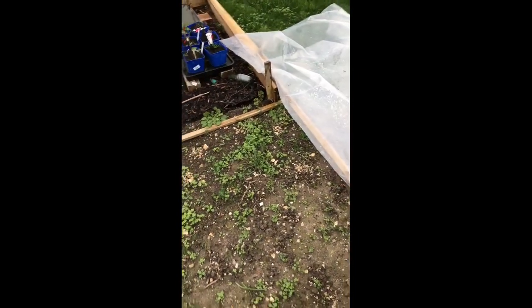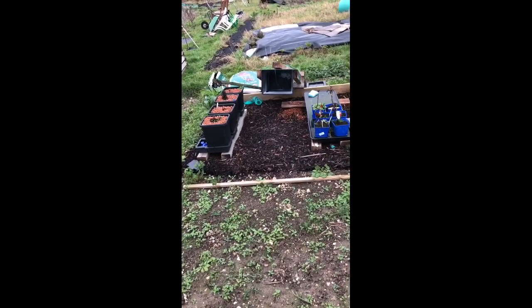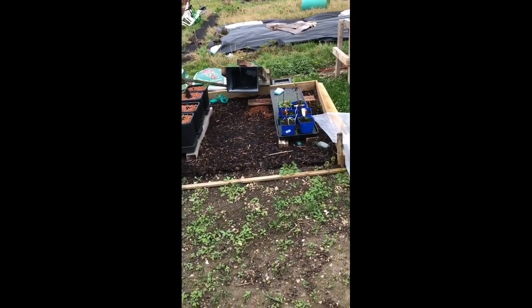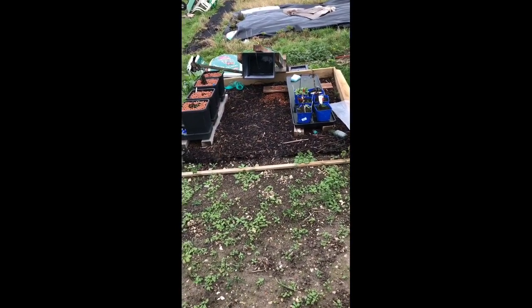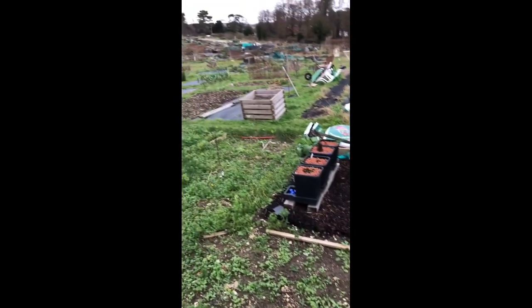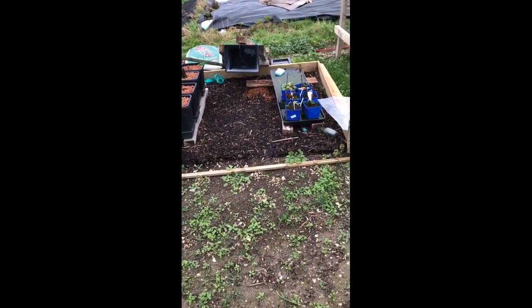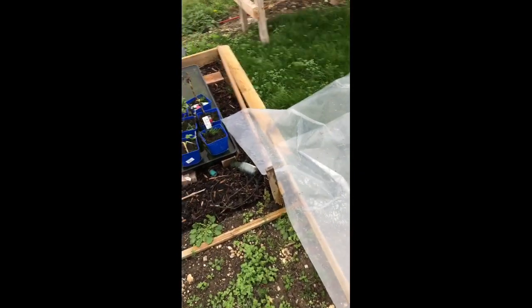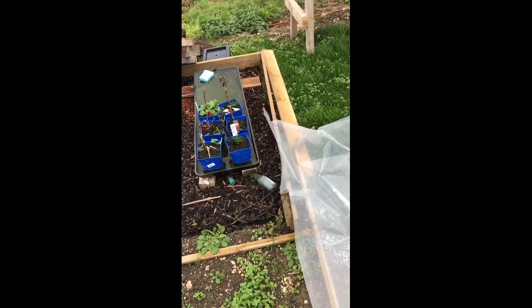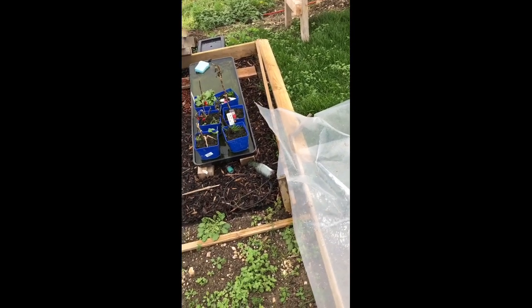Now the big disaster I came down and found today: we must have had some very high winds in recent weeks, because my polyhouse had managed to dig itself up from the ground. It did have poles going down into the ground, and it was on next door's plot over there. I could see as I was walking up the hill that it looked like my polyhouse had gone, and it turns out it had. And it had even pulled out all the wooden base from here. So I'm going to have to rethink that one. Probably do some deeper posts into the ground and make it a bit sturdier for next time.